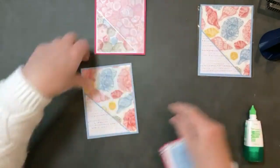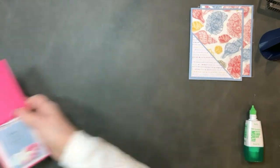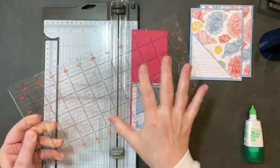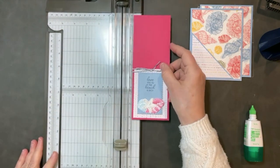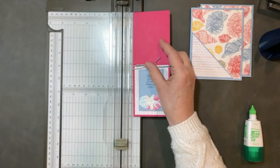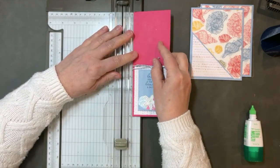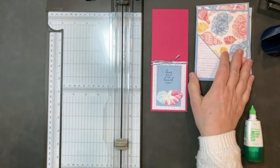So now I have the pocket portion of the card ready. I'm going to set these aside and now we'll focus on the mini card on the inside. This is my favorite measuring tool — you can find it in the sewing or quilting section of the big box stores or on Amazon. However, if you have our Stampin' Up! Paper Trimmer, you can use your own trimmer to do the measuring as well. I like this one because sometimes it's just easier to lay it on top of my project, especially something like this when I'm casing. I can see it's eight inches by three inches, so now I need a piece eight inches by three inches.